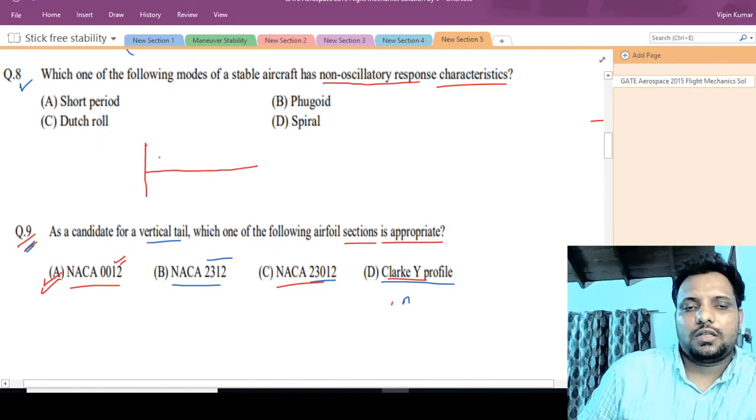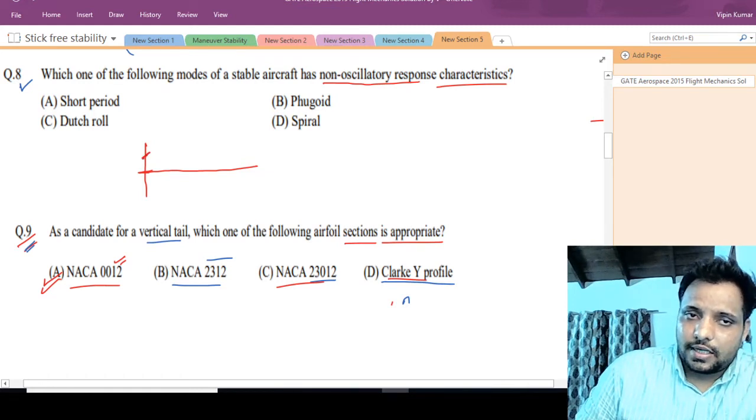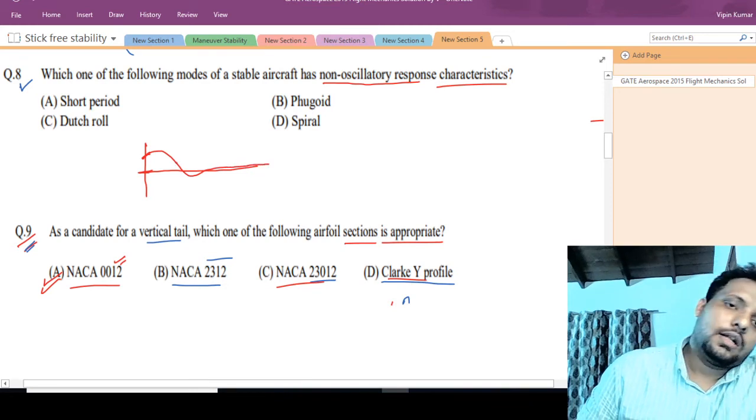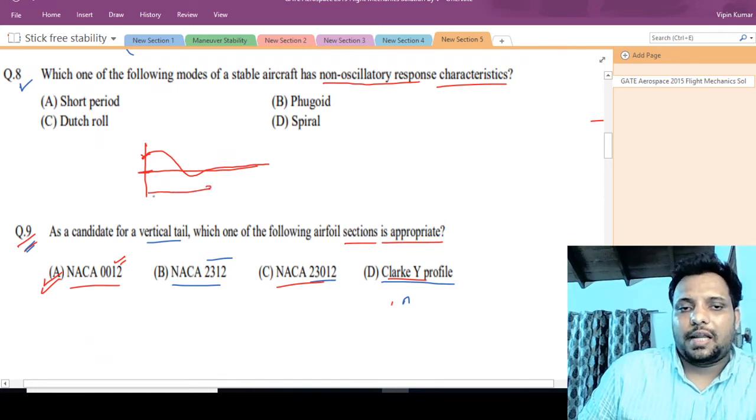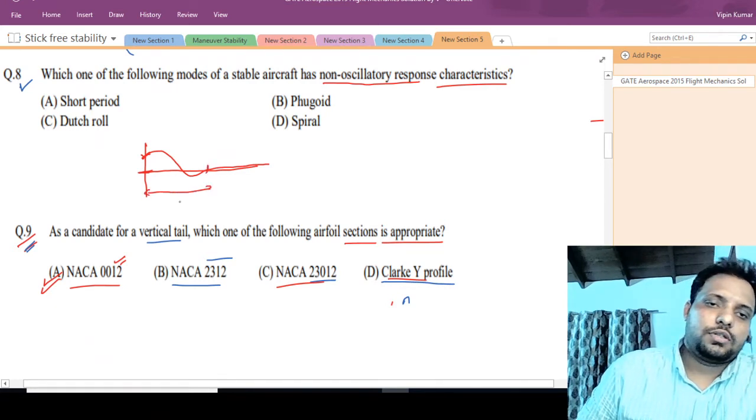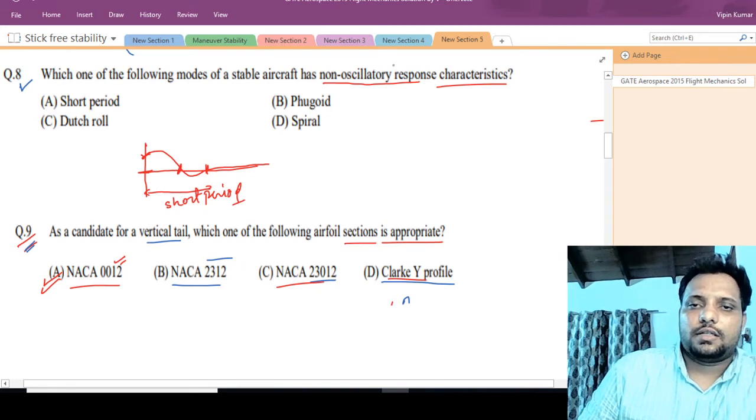So short period is basically, let's say this is the initial flight path of the airplane, and because of some sudden disturbances, now it is at this location, and when it is a statically stable case, then it will try to come back like this. Okay, and if it behaves in this particular manner, it takes very short time to come back to its initial position, so that is why it is called short period mode. Okay, and since the airplane is crossing its initial position over the period of time, it is an oscillatory motion. Second is phugoid mode.